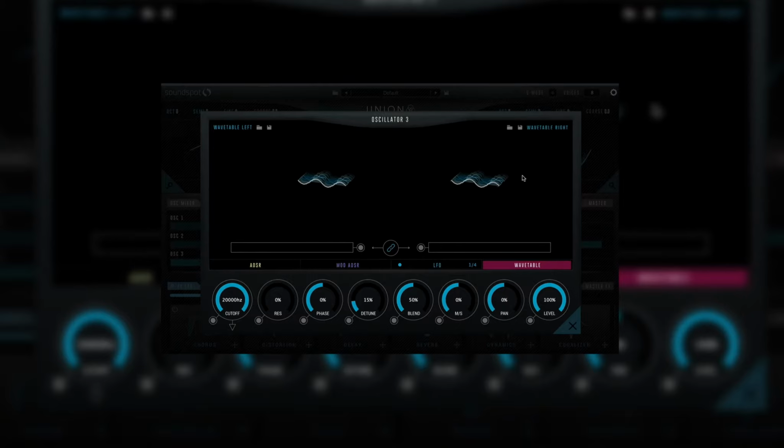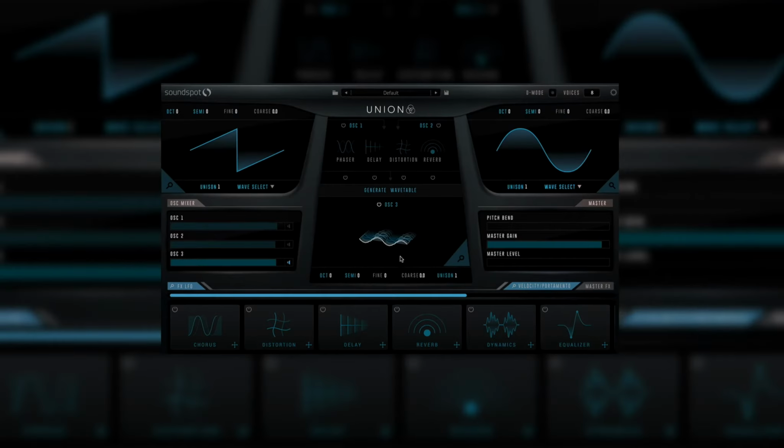We do have the option to load 2 different wavetables so we can get creative with sound design, but that is based on a left and right channel basis, so remember that when you're making these choices. So now we have this. We have some different textures there. These are not morphed wavetables, so they're not smooth flowing through. These are just different wavetable shapes. Let's find one that we like the sound of. That sounds quite nice. Let's stick with that one.